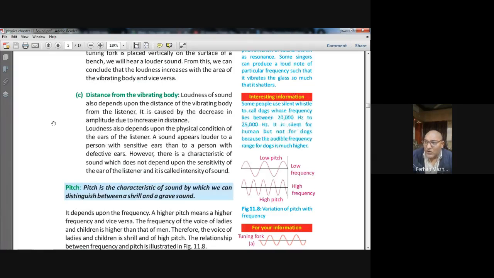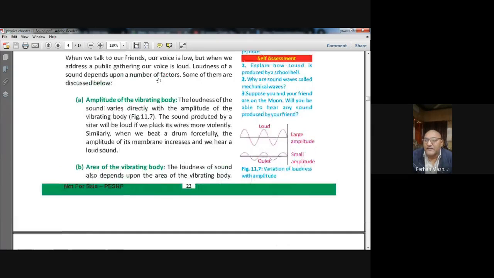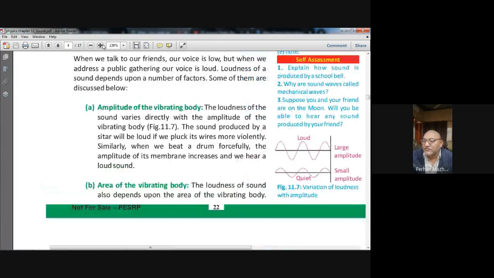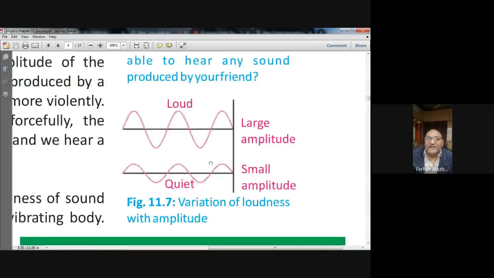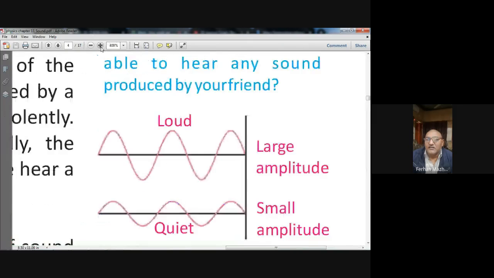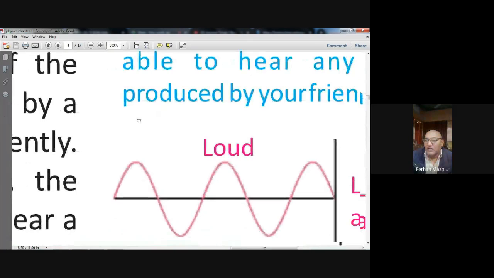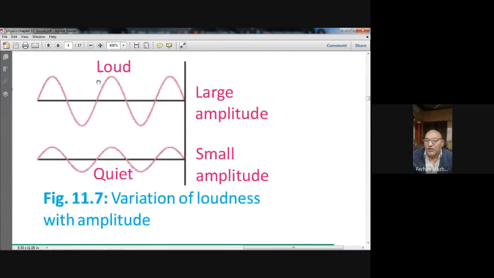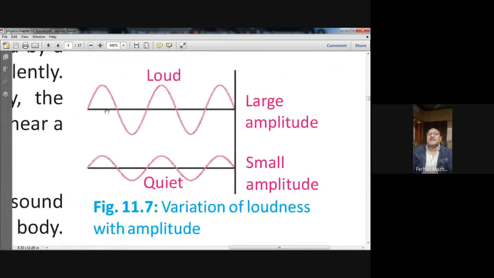Another very important thing in O levels is this. Look at this thing. Let me increase the size and then you see this graph on your screen. Okay, this graph is very important. You should be able to understand this graph. This graph is between amplitude and time. This graph is between, you can say, displacement and time. This graph can also be between displacement and distance.